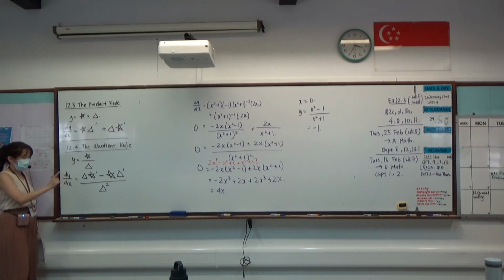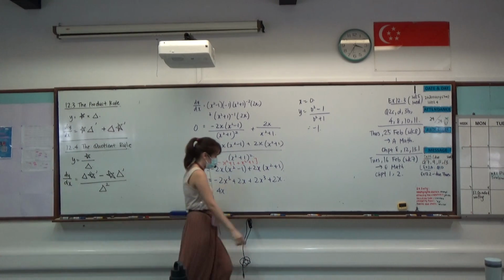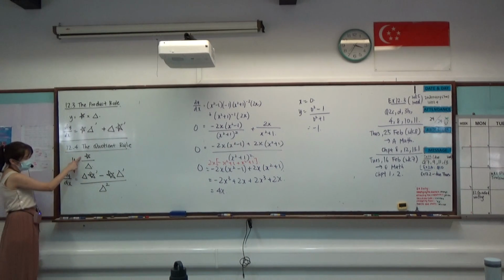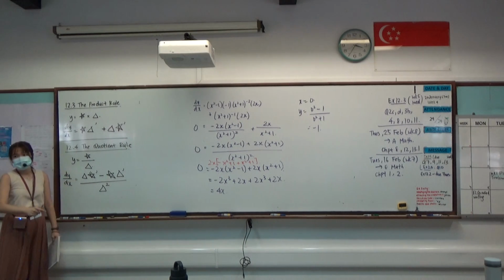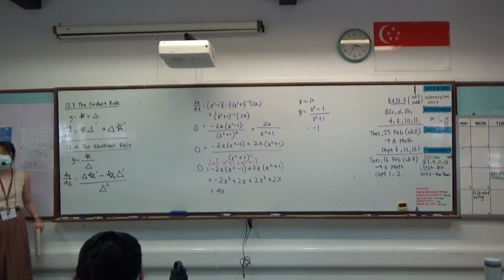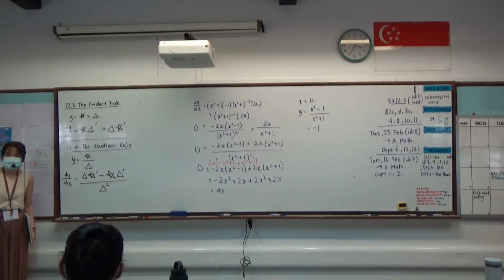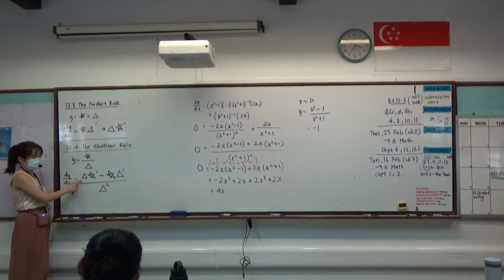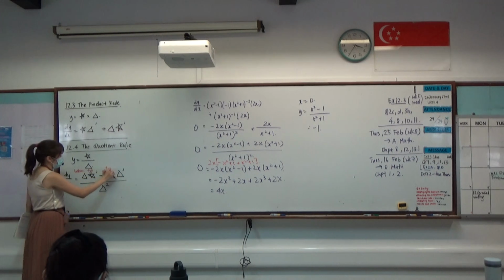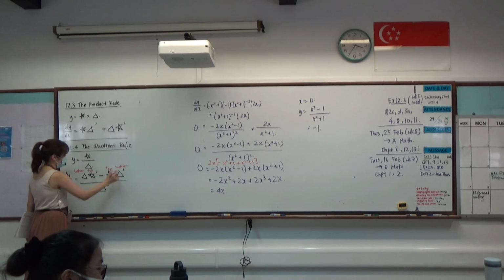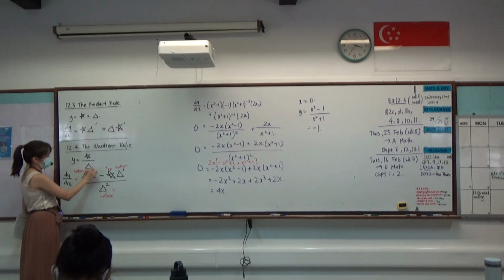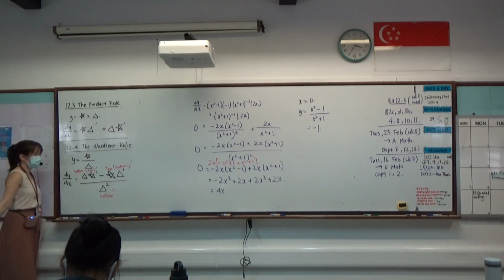In the quotient rule, it is very, very particular. We must start with bottom, then top, top, then bottom. Bottom must start first, because this is a minus. 2 minus 3 and 3 minus 2 is different, right? So that's why it matters. So bottom, top, top, bottom. Then bottom squared. So this one differentiate, differentiate.